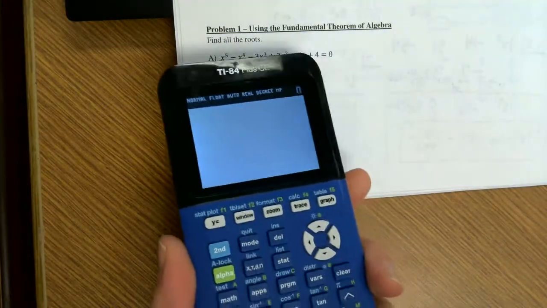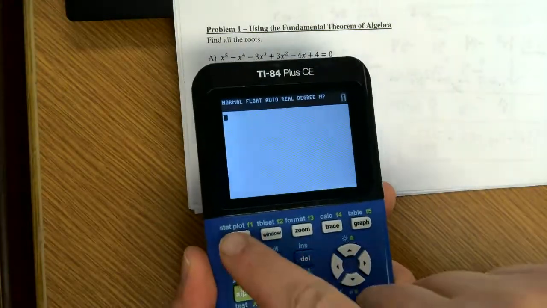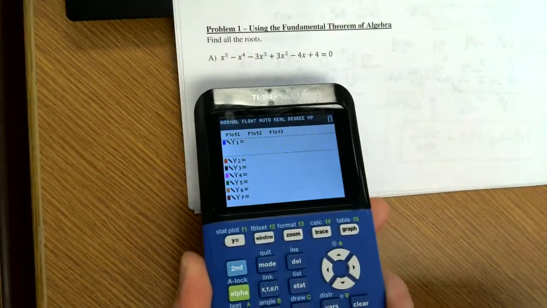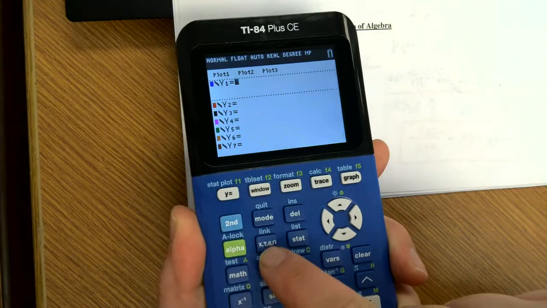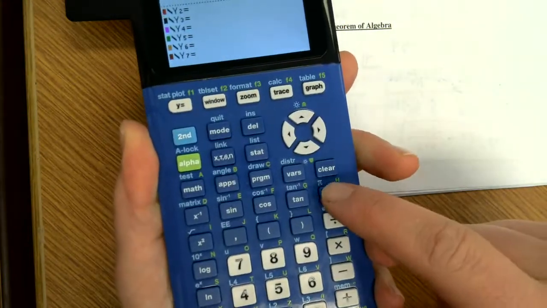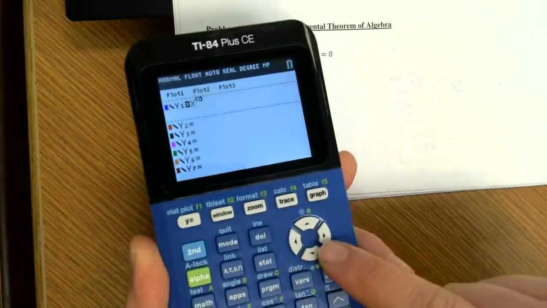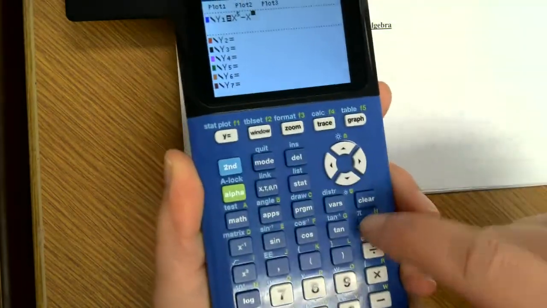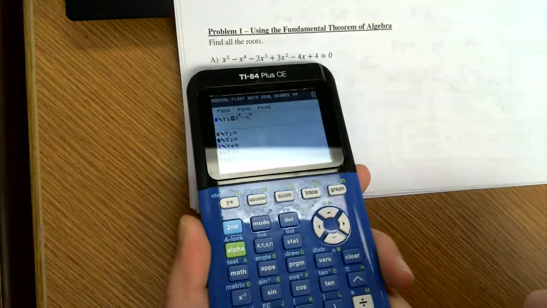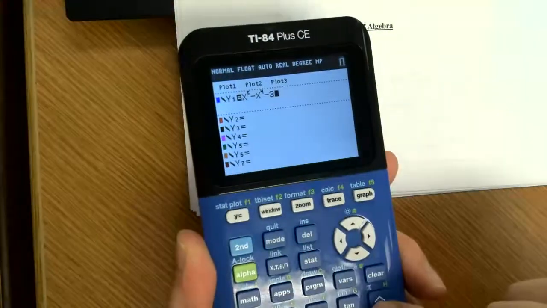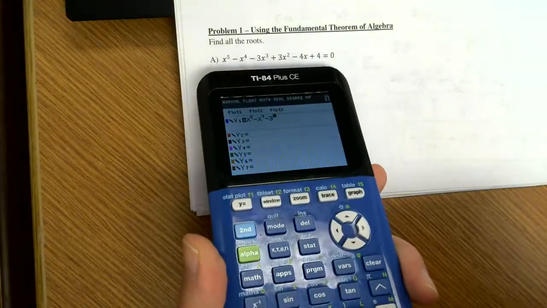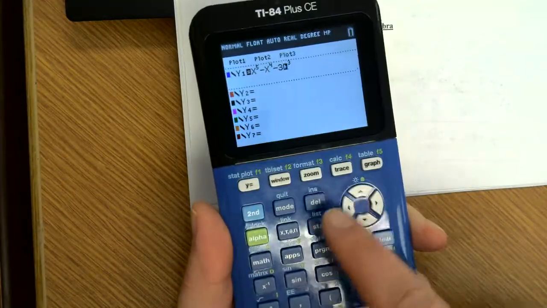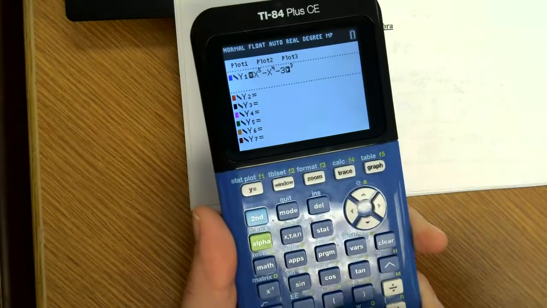First thing we do is get to our graphing calculator. You go to your y equals. If there's anything there, clear it out. You type in this equation. Use this button for the x value, raised to the 5th power. You have to make sure to arrow over, subtract, x raised to the 4th, arrow over, minus 3x raised to the, oh my gosh, I didn't put the x there. I can go to second, delete to go to insert, and then x.